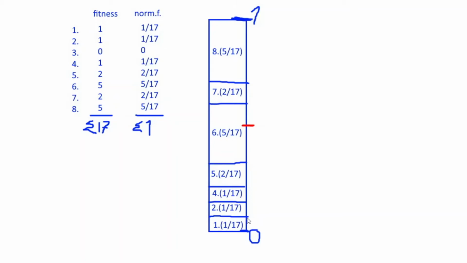If yes, we pick the first element. If no, then we move up. Is the random number smaller than the sum of the first two elements' normalized fitness value? No, we move on. And let's say the random number was 0.5, so it's around here. And if we reach this point, is 0.5 smaller than the sum of the normalized fitness values so far? Yes, it is. And in the previous round it wasn't. So the cause of this change was the element number 6. Hence, this will be the output of the selection algorithm.